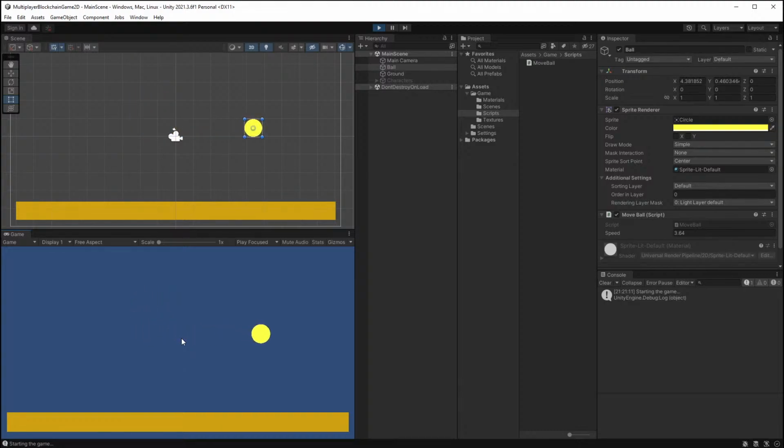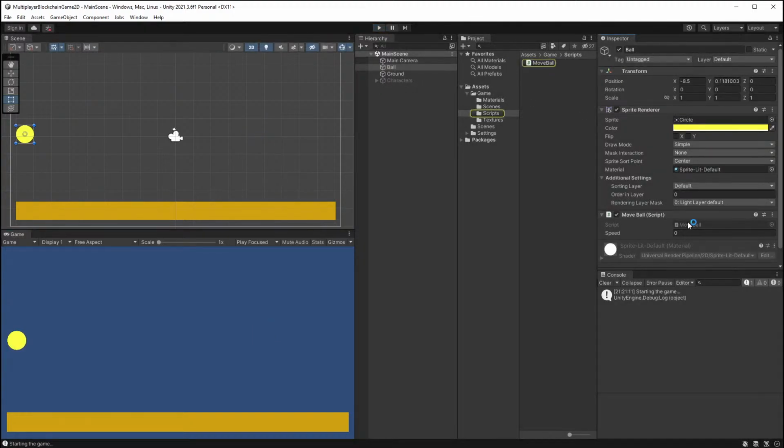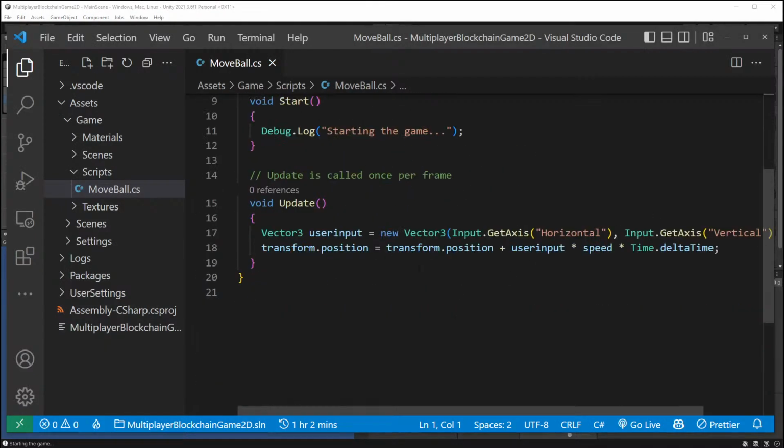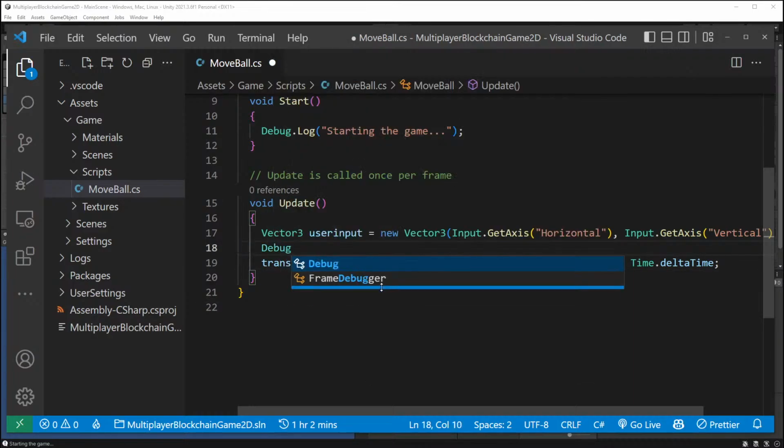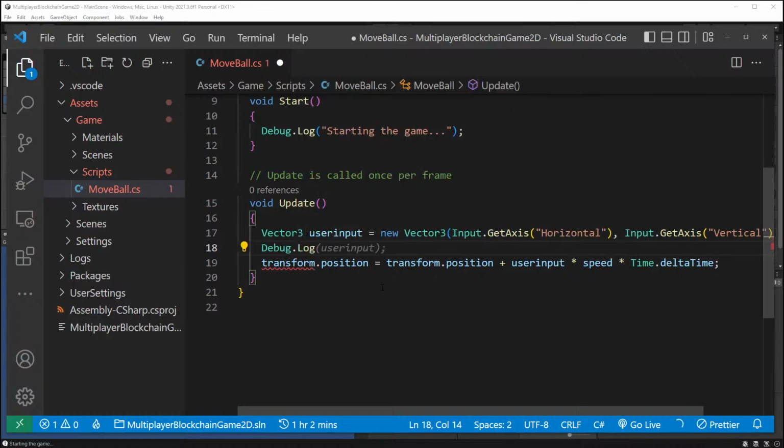Now that is because, and this might be a good time to actually write something out to the console so you can see what's going on here. Let's write our user input.